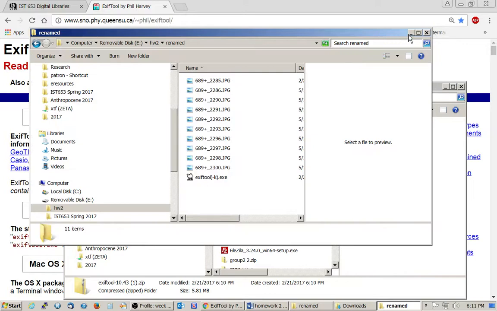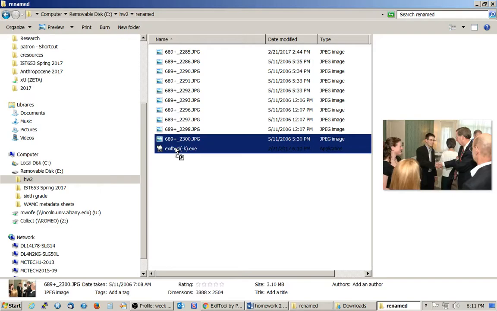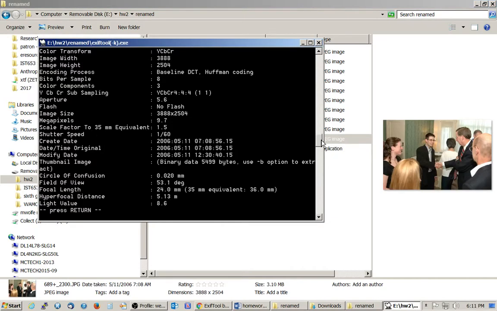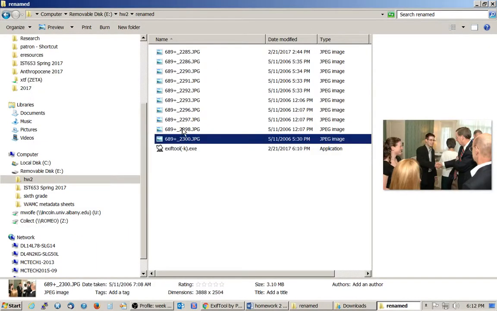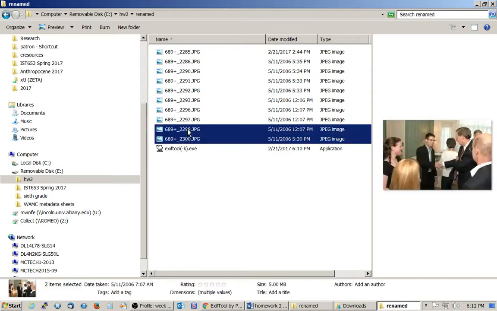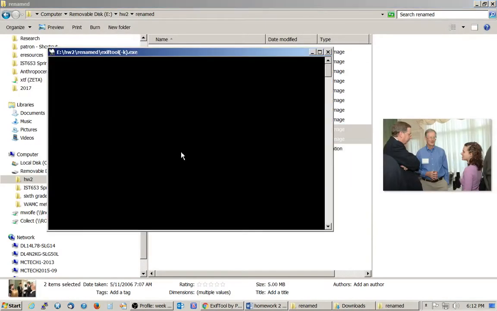Next step you're going to have to do is rename this. The reason it has that little -K, that's sort of like a for Windows, or basically a little program command that says if I drop this on here, it actually opens it up and starts running right off the bat. We haven't gotten to this yet, but I just want to show you that by having it there, you don't even need to open the DOS command. I can drop all these photos on there, and it'll open them right up. Oh, went too fast, but yeah.